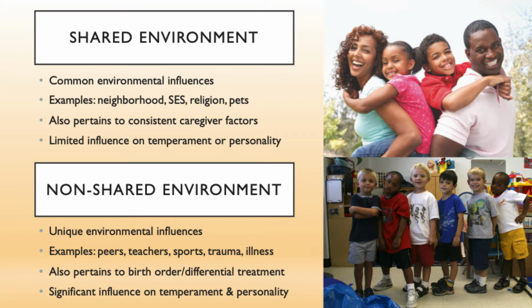In contrast, non-shared environmental variance speaks to the uniqueness of an individual's experiences in life and explain differences among family members. These might include common aspects of life such as peer groups, teachers, and sports, or notable experiences like a trauma or a car accident or a chronic illness. It also could pertain to birth order and differential treatment by caregivers. I don't know about you, but as the oldest of 4, I definitely noticed changes in my parents' approach to my siblings compared to me. It's not totally cut and dry. For example, a teacher could be a shared environment if siblings have the same teacher in different years. But, as I stated earlier, something that's typically shared, like socioeconomic status, could vary between siblings, especially if there's a large age gap.